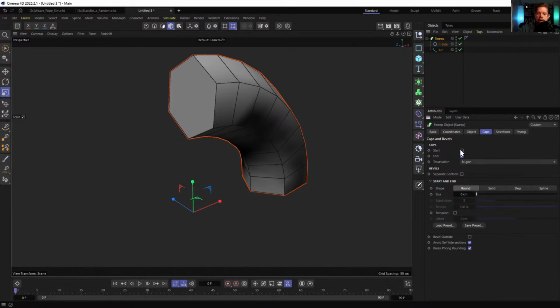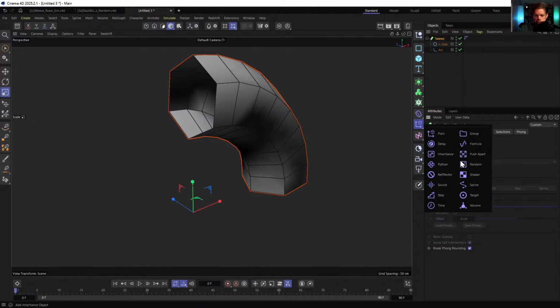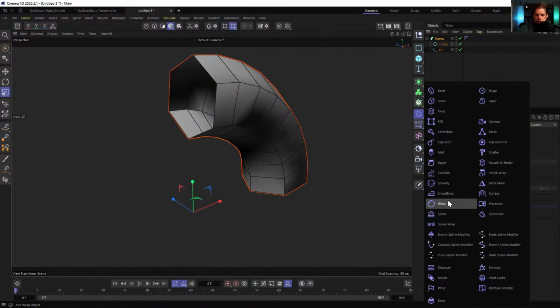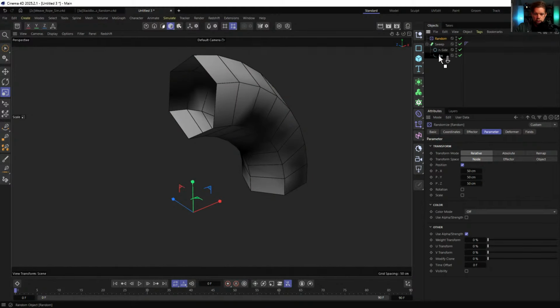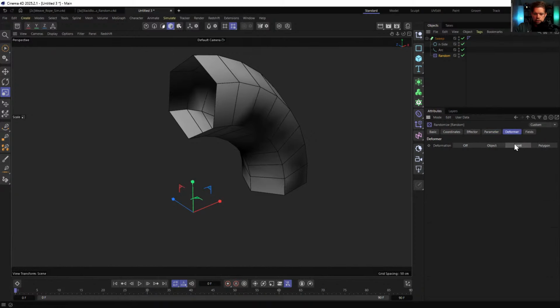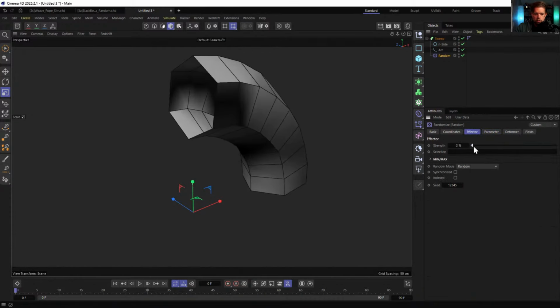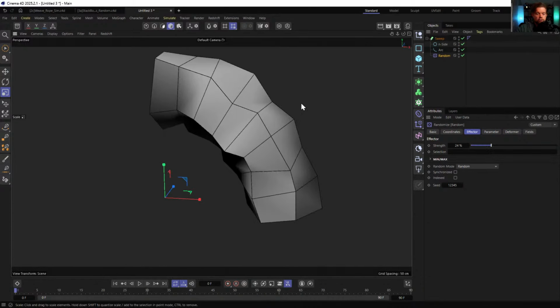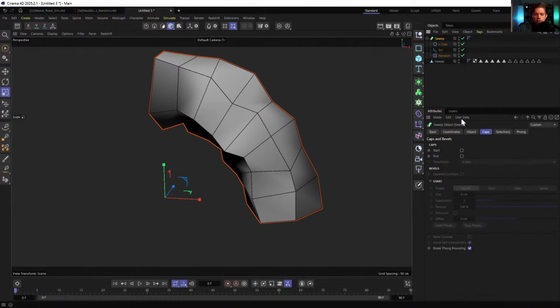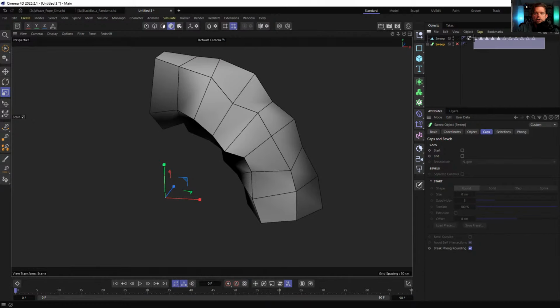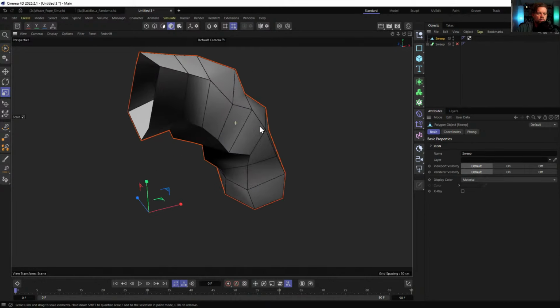I'm going to turn off the caps, and let's even make a displacer just to make it a little bit harder on us, because I'm pretty sure this will work. And then we'll try it in the more complicated scenario, but I don't know if the more complicated one will work. So I'm going to drop in the random, and we'll set this to form. And we'll just pull back on this so it's a little bit messed up. Okay, so like there's a blood vessel. Not exactly super fancy, but if I right click and say current state to object, we can hide the original one. Let's just pretend that whoever sent us the project file, this is what they sent us, and that's just what we have to work with.